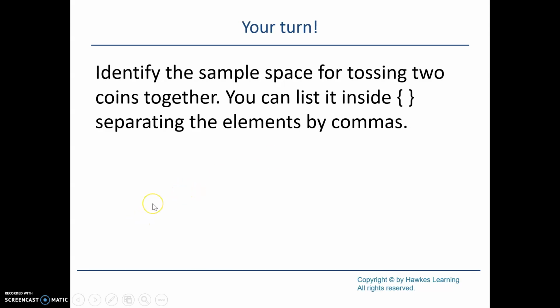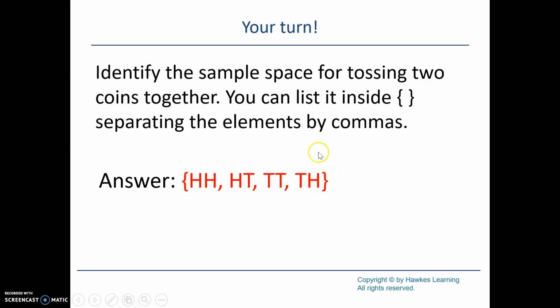If you're flipping 2 of them, maybe you have a heads and a heads. Maybe you flip a heads and then a tails. Or maybe you flip a tails and a tails. Or maybe a tails and a heads. So in this case, you also just have 4 outcomes for your sample space. And again, we're not finding probabilities just yet, just setting up your total outcomes.